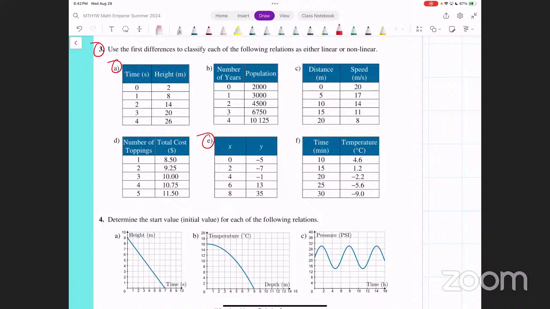Let's see how you're doing the calculation. Okay, that's correct. That's linear. Okay, so next one, your math is not right. The math for the second one is not right. So you need to subtract.